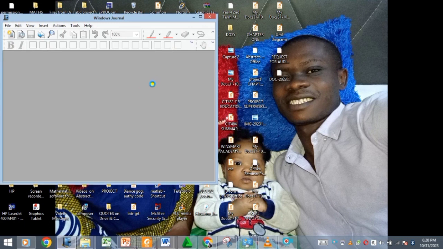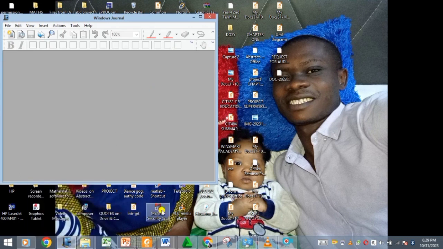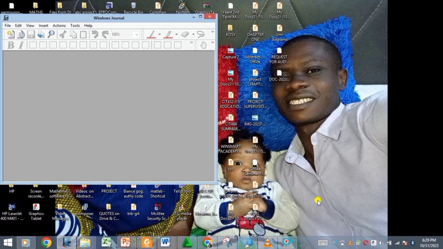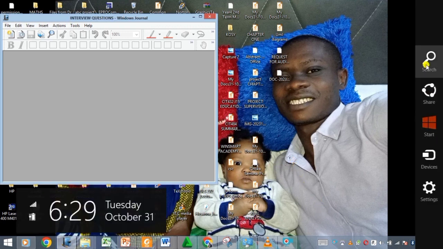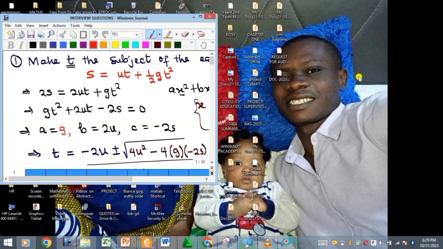You double click it and then it opens. I was the one who placed it on my taskbar, but of course, you would need to search your laptop depending on what you have. You could type Windows Journal in your search, and if it is there, you will definitely find it.